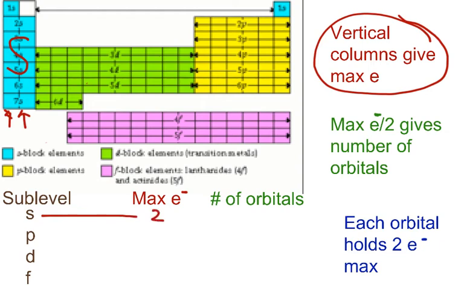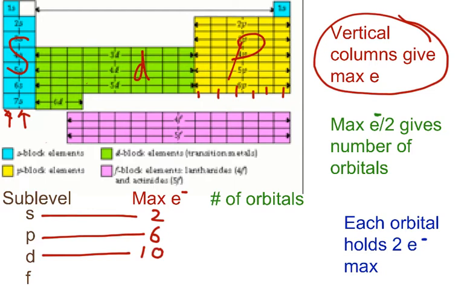Moving on, over this side to the right in yellow, this will be our P block, for the P sublevel. If you count the verticals carefully, you will see that the P sublevel holds a max of 6 electrons. So we have S and P done. Now we'll move to the middle here in green. This will be the D block for the D sublevel. If you count the verticals, you would see that there's 10 verticals, so that will be 10 electrons for the D sublevel. And likewise for the F block or the F sublevel, there would be 14 electrons maximum that can be held in that sublevel.